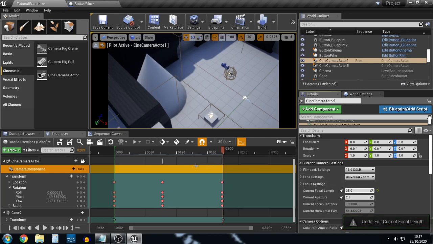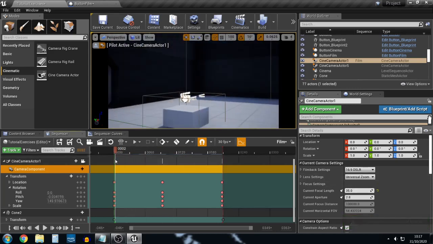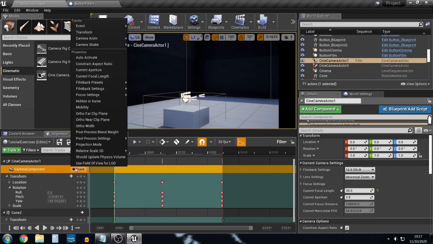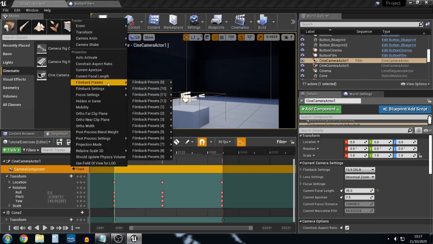Like, as an example with this, if I just define the first keyframe, I think I just need to adjust it slightly. Okay, it's because I need to choose a specific thing.